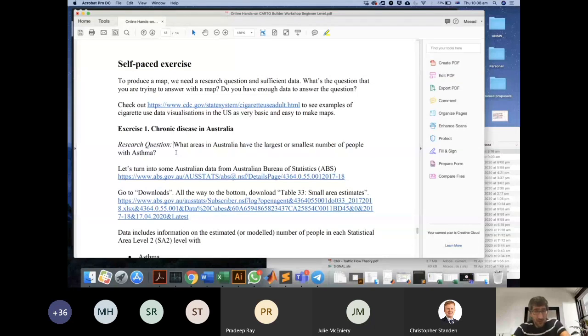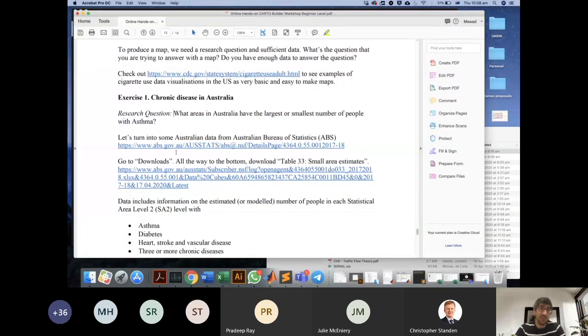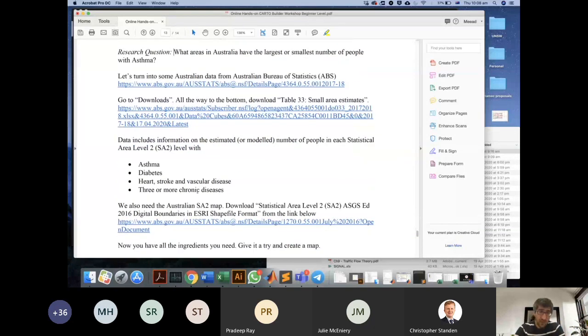So to work on this exercise, you need two kinds of data sets. One is the areas with the number of people with asthma that ABS provides. You also need the geographic map where you can see the boundaries of the zones, either states or city councils, different levels of geographic spatial aggregation that you work with. If you're familiar with Australian categories of spatial aggregation, there is something called a statistical area level. It's smaller than a state and larger than a small block. We have SA1, SA2, SA3, SA4, but here we went with SA2.